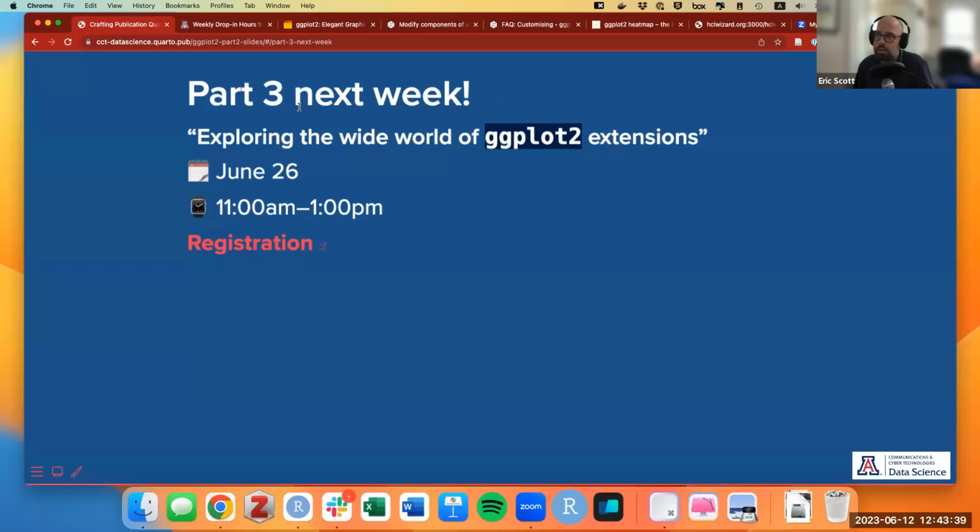And then, yeah, next week, I'm sorry, it's not next week, it's the week after next. It's June 26th, the third part of this that Christina and I will be co-teaching, where we're going to be looking at a variety of extensions to the ggplot2 package. We haven't totally decided on what extensions we are going to do. So this is where if you want to have a particular package in mind or a particular cool thing, like, is there a ggplot2 package to help me make some particular kind of plot for RNA-seq analysis, right? We can look for that, and we can try to include that in this workshop if that would be helpful.